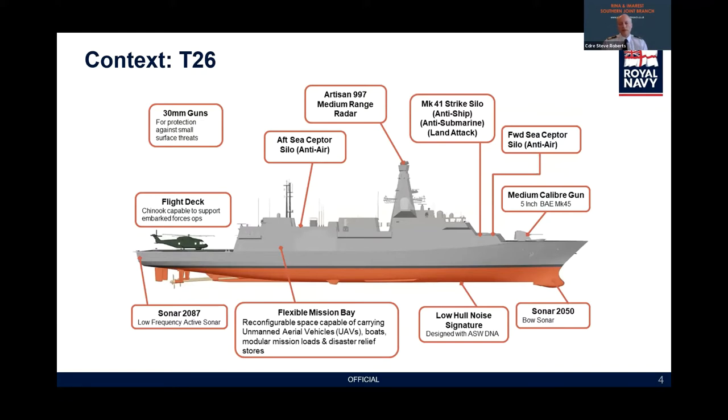strike group. And I would compare this to buying a Formula One car, where you come with a set of requirements as a customer. I'd say, right, I need to deliver battle-winning warfighting edge in the North Atlantic and to protect the carrier strike group. Here's my requirements, now go and build the ship. And we go through the process of building a ship to make sure that we win. And that's the purpose of the Type 26.